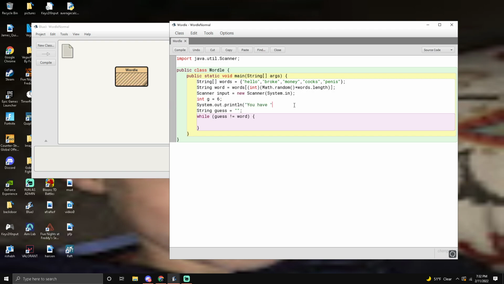You have plus g plus guesses remaining. Okay, and then while g is greater than 0.